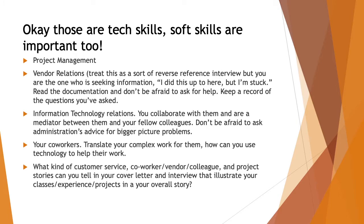And so you're trying to translate your complex work, don't use jargon. Try to do it as simply as possible, because your colleagues are also specialized in their own roles and they may not know what you're talking about. Also be really helpful and friendly. If people talk to me about tech problems and I can fix it right there, I'll do it. If I'm busy, I'll refer them to put in a help ticket for IT. What may be very simple for you is actually really hard for other people. So have some grace, candor, and be empathetic.